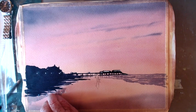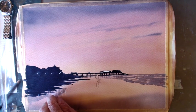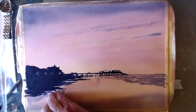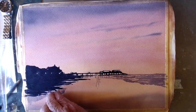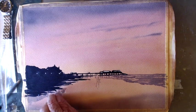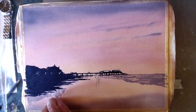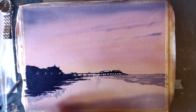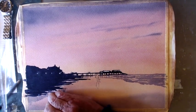You see, when you're doing these things, if you're a beginner or anything like that, try and plan these things before, because it's a bit difficult to put them in afterwards. Though of course you can get round it by doing it with an opaque white, the gouache. But if you've got the paper nice and clean and white, it looks even better.